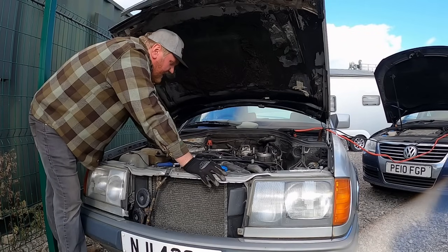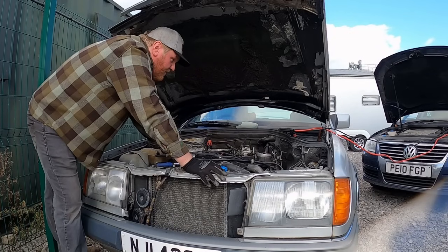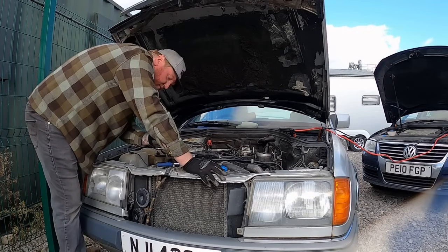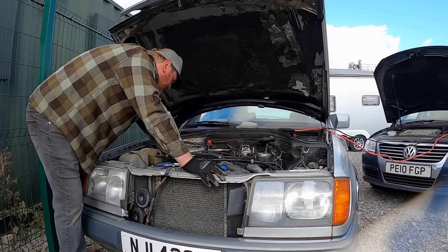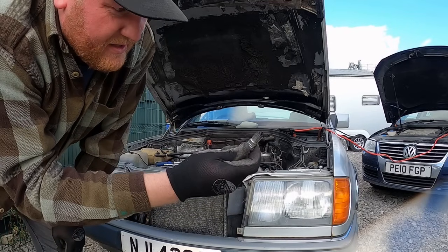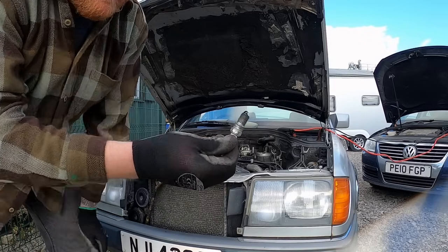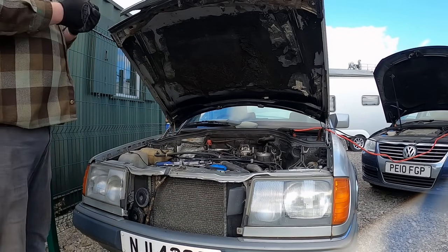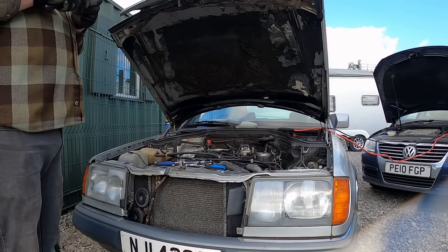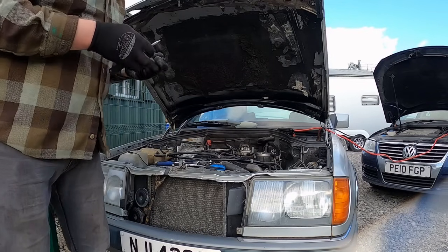What's the gap gonna be like on this, and will it come to life when I twist that key? Just give it to me. Right, number two. Not bad. Gap's all right. Not the best, but again, just running rich, burning fuel, which is exactly what you'd expect, really. Just going to prise it apart a tiny little bit to try and make it match the others a little bit more. There you go.